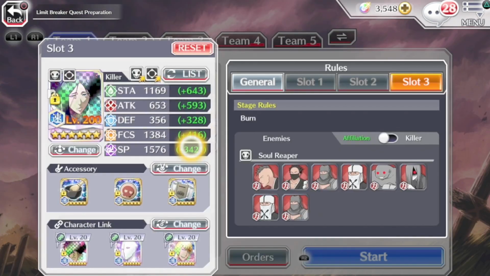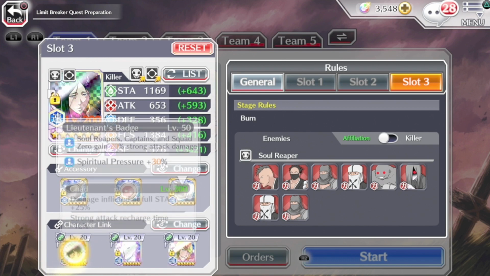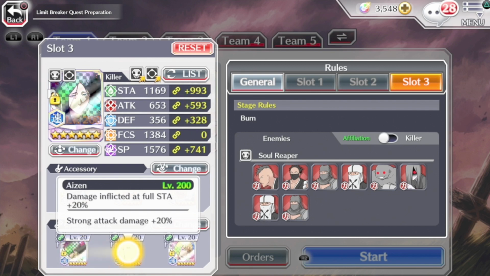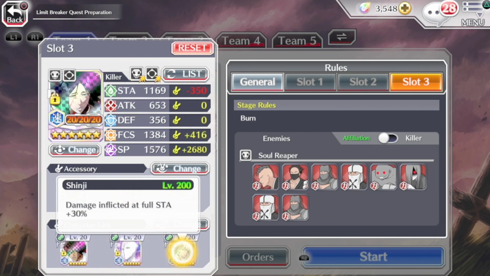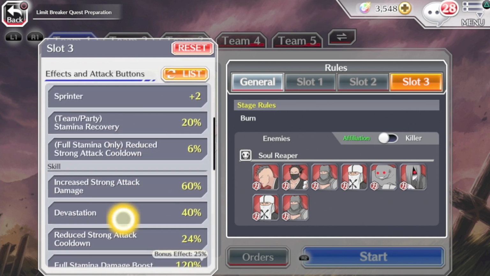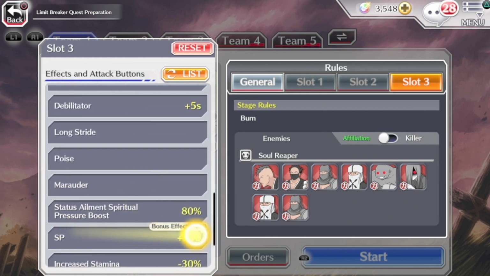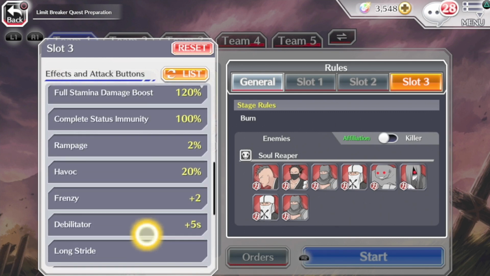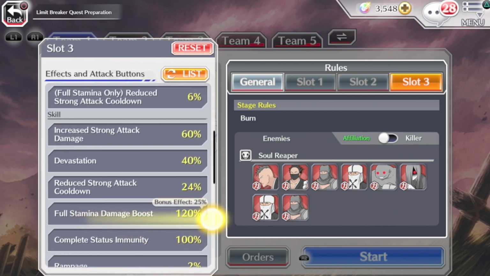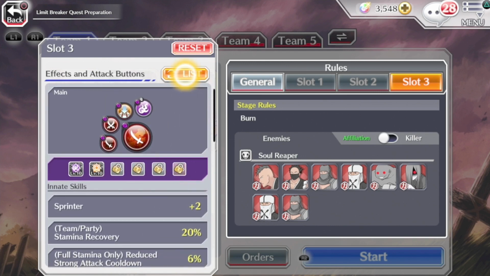Last but not least, we have the Yachiru with the T-set fortification pill and the Lieutenant's badge. As for the links, the Psychomon Chad, Psychomon Aizen, and a Shinji with full stamina damage boost. And as for her bonus abilities, I gave her full stamina damage boost. And I also gave her that extra 200% SP. And with the links that I have, she has 120% full stamina damage boost, so she's going to be doing lots of damage, especially with that rampage skill.